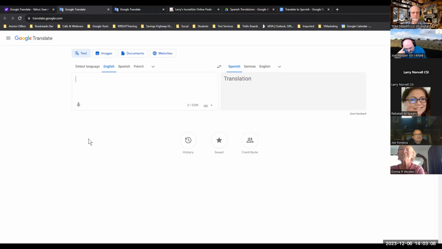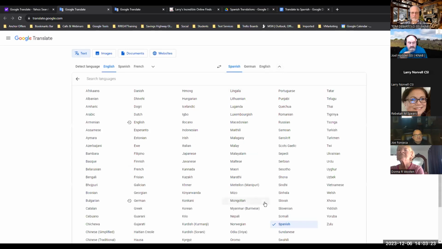So there's different things that you can translate. Of course, you can translate text from English to just about any language that you want. You have a drop down over here that gives you all kinds of different languages that you can translate to.